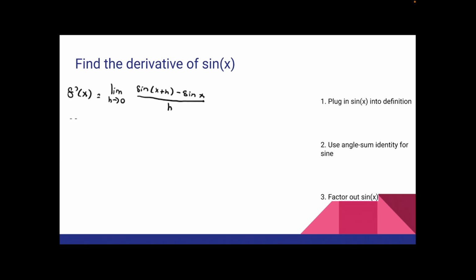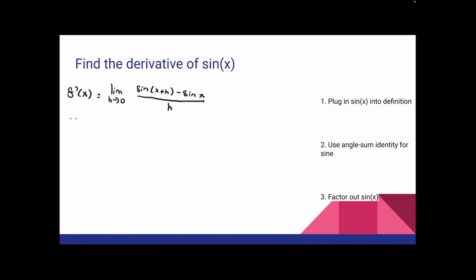What do we need to do? We need to get rid of the h in the denominator, and then we need to plug in h equals 0 such that we could end up with our final answer. Working with sine of x plus h, the huge chunk, is not going to be that helpful because we want some way to factor the h out. So how could we do that? Well, trig functions such as sine of x tend to be very malleable. You could change them very much.